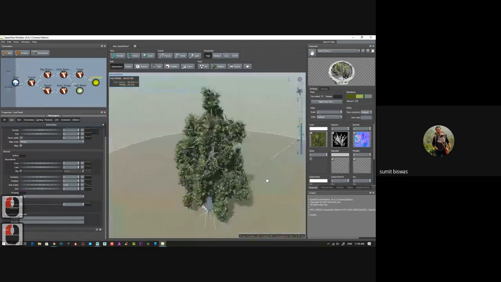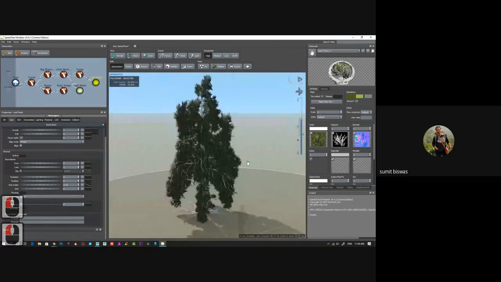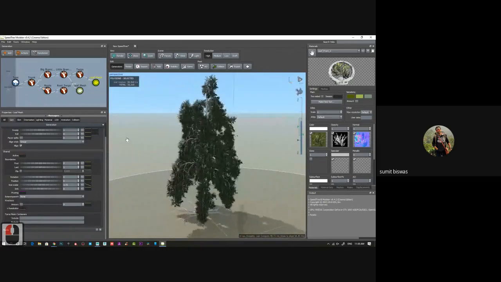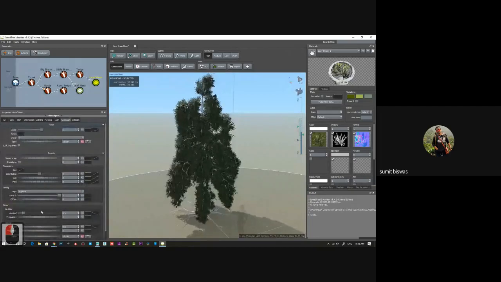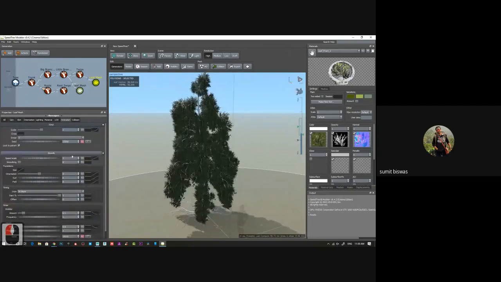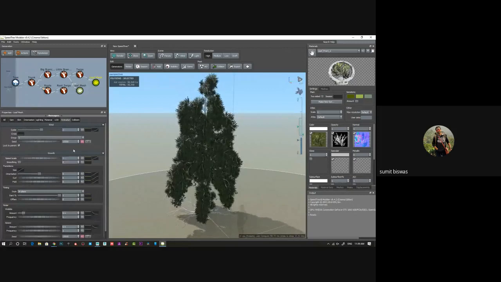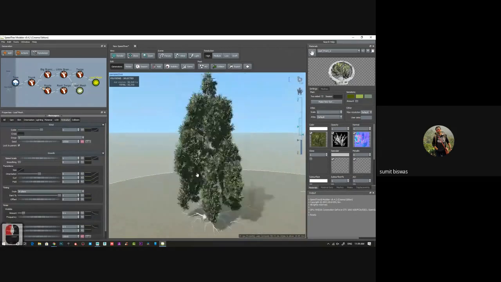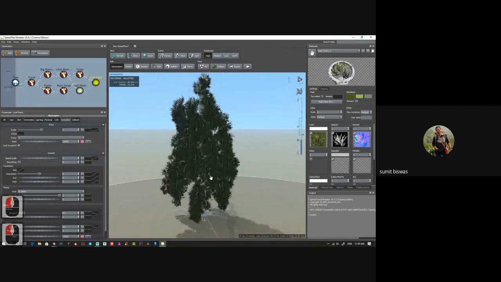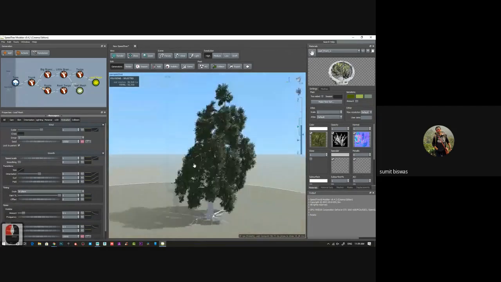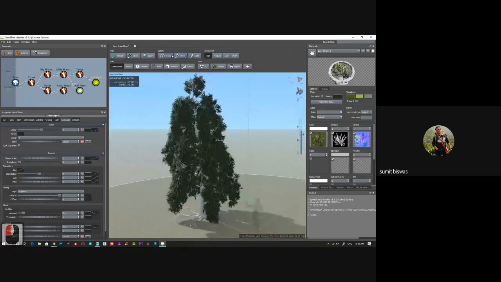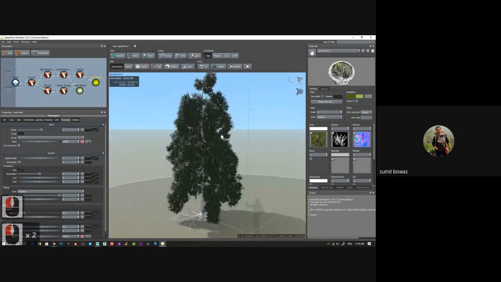Everything you can modify, and you can export this entire thing as an animation as well. The animation has all this wind and everything. You can export this with animation and import it into Unreal or Max or Maya or Blender or any software. So this is the wind. Now I just switch off my wind.